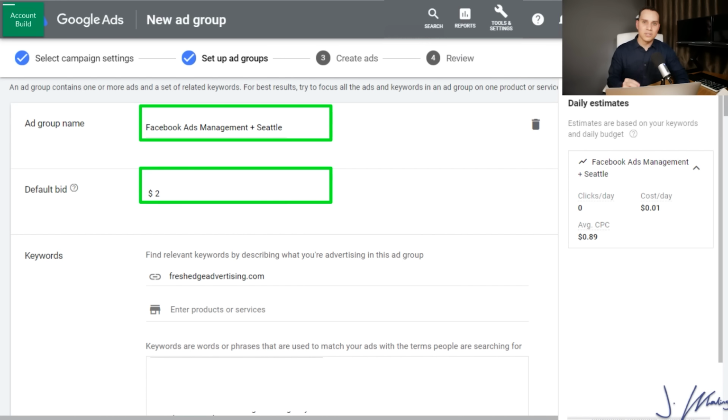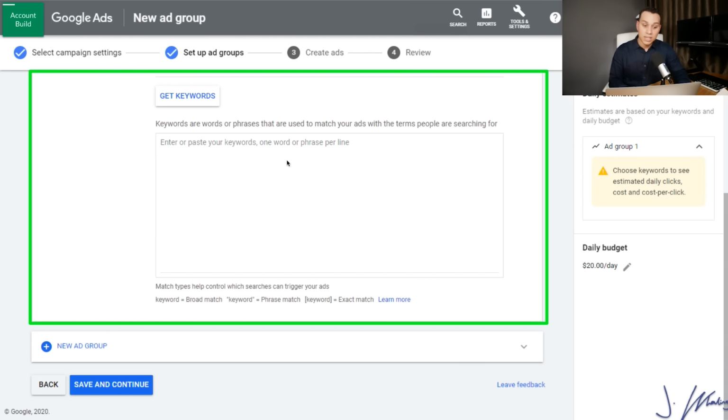Default bid, I recommend just starting at $2 a day, and you'll quickly figure out whether or not that's too much or you need to scale it down. Because what will happen is as you run ads, Google will start to tell you how much you have to pay to be on the first page or be at the top of the first page. So they're not really going to give you that information until you give them some money. So just keep it at $2. You can always go up and down. And we just want to make sure that we're not overspending before we know which keywords are going to actually start working. And then of course we can come down to our keyword section.